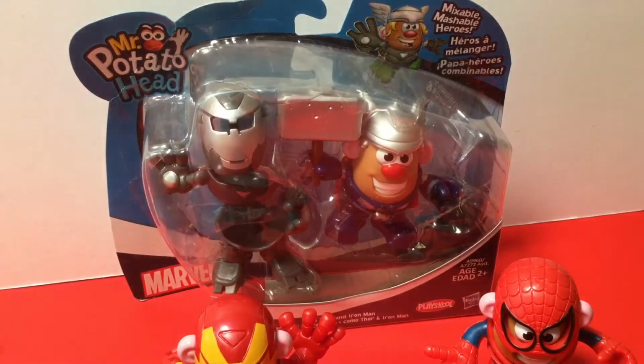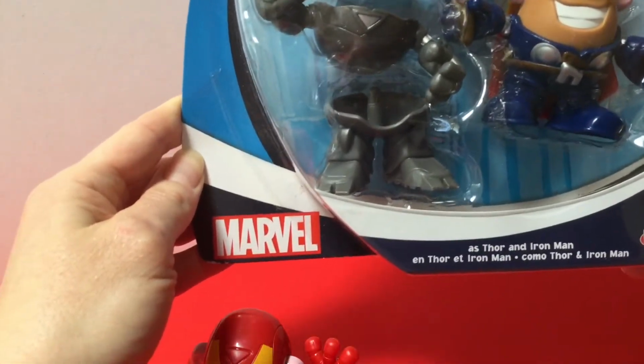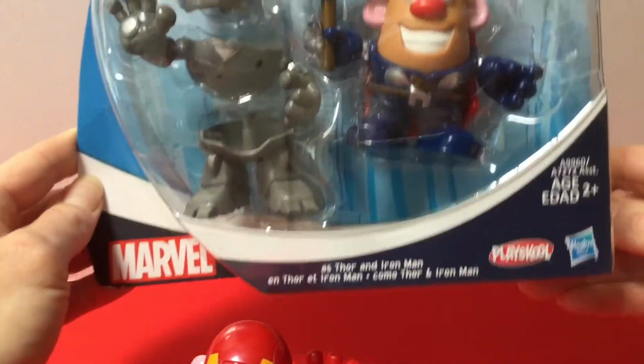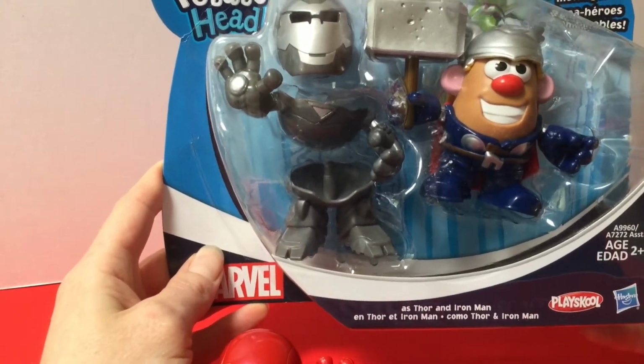That's right, today we have Mr. Potato Head, another one of the Mixable Mashable Heroes, and this one is Iron Man Thor! Woohoo! We get a Mr. Potato Head 2 set, he comes with 2 outfits as Thor and Iron Man.